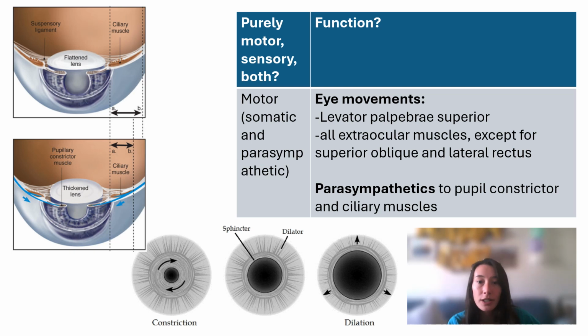So if you take a look at the image that's on the screen, when the ciliary muscle is shorter, this means that the lens is thicker. When the ciliary muscle is longer, this is because the lens is flattening. If we thicken the lens, which is what this nerve induces, this allows us to focus better on nearby objects. So it helps with us seeing close objects.